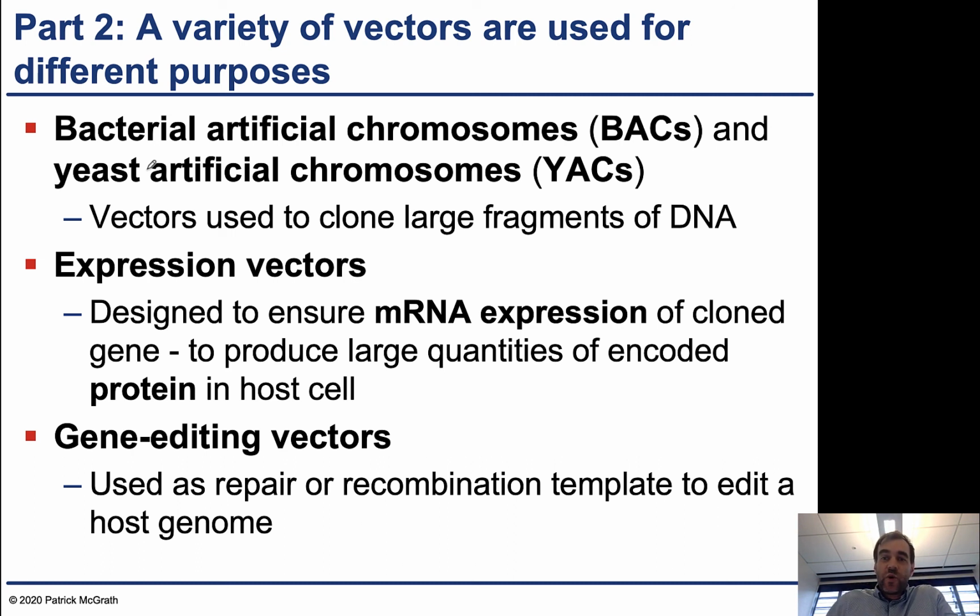The original way that the human genome was sequenced is that we incorporated human genomic DNA, the entirety of the human genomic DNA, into these BACs or YACs. Both of these were actually used, and then the DNA sequencing occurred from there. And this was actually necessary in order to create a full version of all 23 chromosomes.